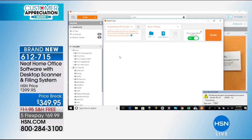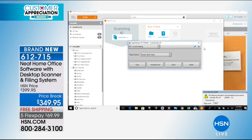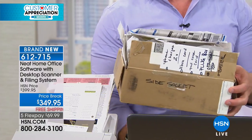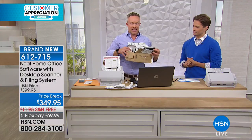But then, once we digitally preserve them, how do we find them? And that's what happens. We walk around with file boxes like this, a wallet. I mean, if this was you doing your taxes, how efficient was this? And this is what happens at the end of the day. How about how much fun was that? Oh, not at all. Because at the end of the day, I'm like, which receipt do I need? And how do I get it to the accountant?